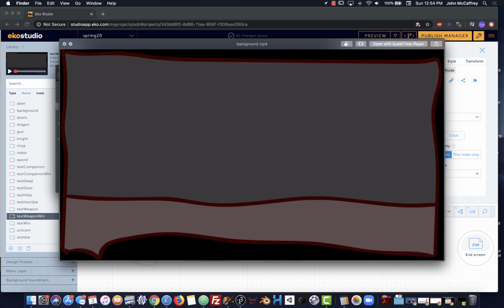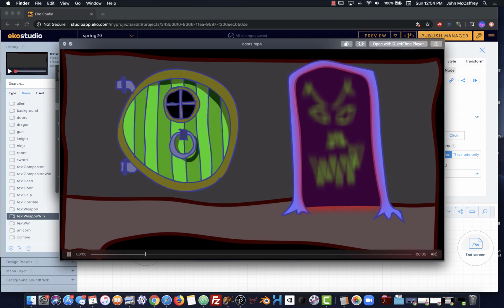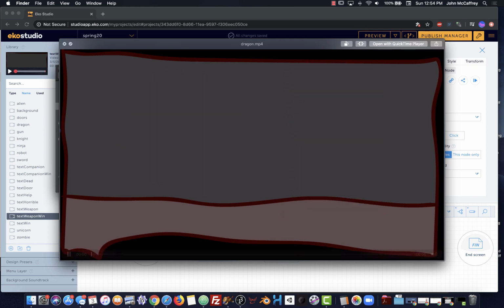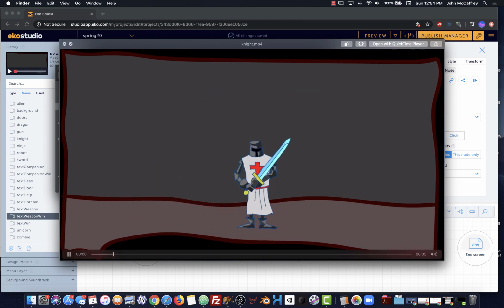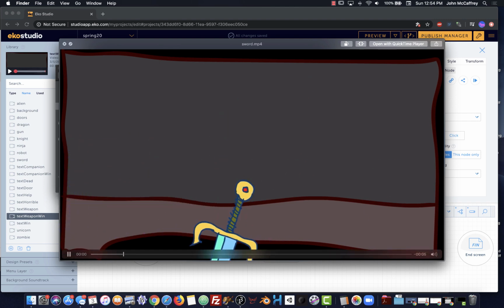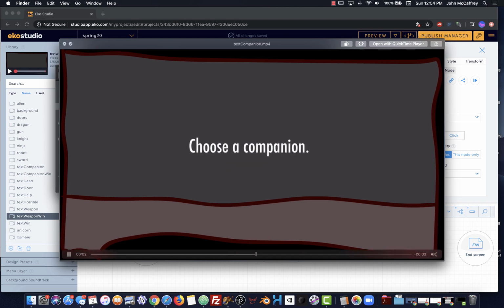Background is just a straight empty background, so if I need a background that I can put in, I have my doors, the dragon, a gun. We have the knight, the ninja, the robot, sword, and then we also have questions that we're asking.